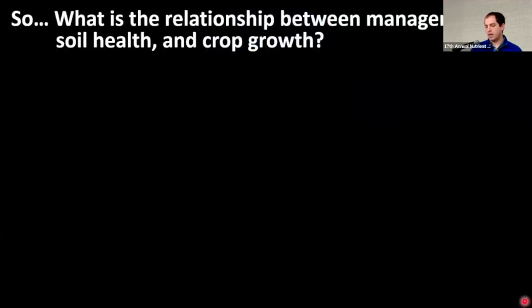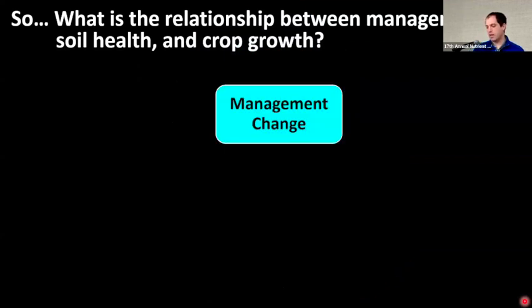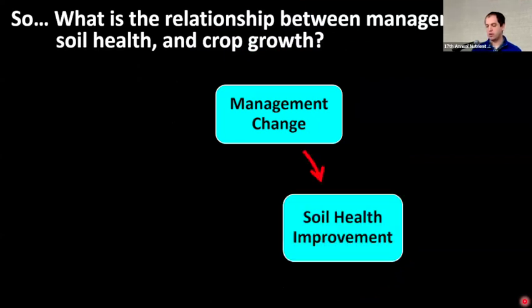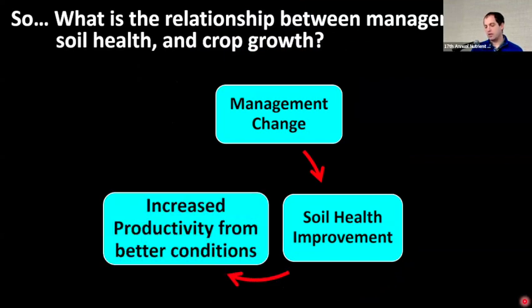So the question becomes, if we're looking at soil health, management and crop growth, how does that influence this? This diagram looks at what is changing in management. We want to see some soil health improvement develop, something we can measure. Because of that, we want to see increased productivity from better conditions in our field, whether that's moisture control, nutrient cycling, or things like that. And once we see better conditions or improvement, we're likely going to want to keep doing something to improve our soils. Maybe that'll lead to different and more management changes and practices over time.